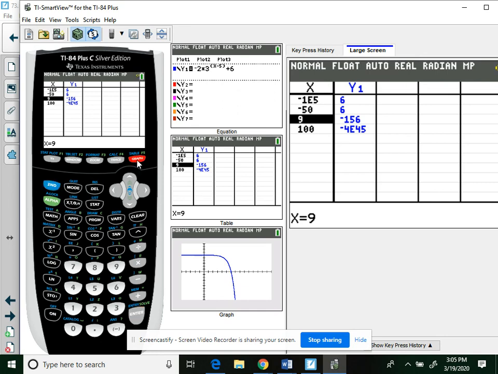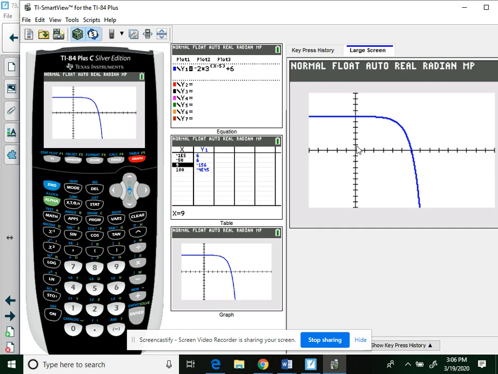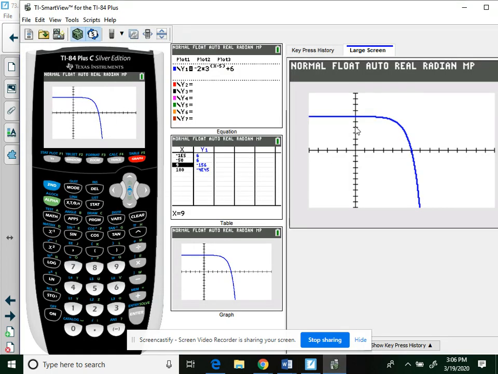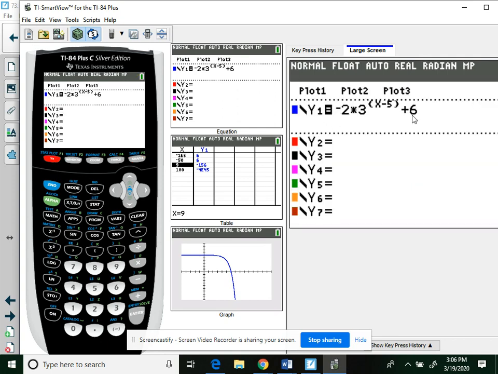Now, I think that's a lie. Does it actually hit 6? Yeah, this doesn't actually hit 6, so the calculator is lying to us. It's actually negative infinity to 6, like that. Because, let's see, hold on. Make sure my brain is still working. 2, 3, 4, 5, 6. If I set that equal to 6, yeah, even though it's showing that it hits 6, it actually doesn't reach 6. So whenever you have exponents like that, it doesn't actually reach this number. It gets really, really close to it, but doesn't reach it.